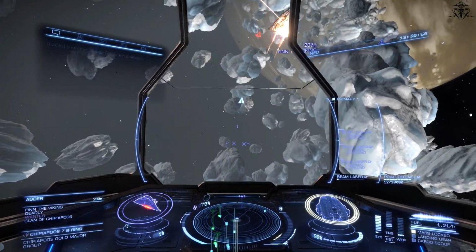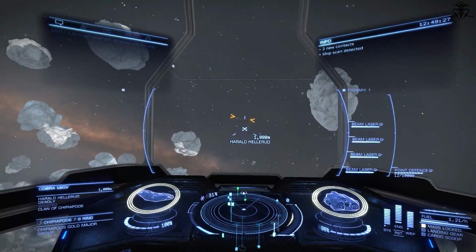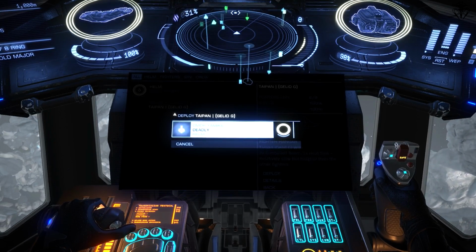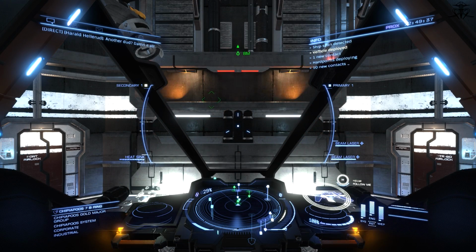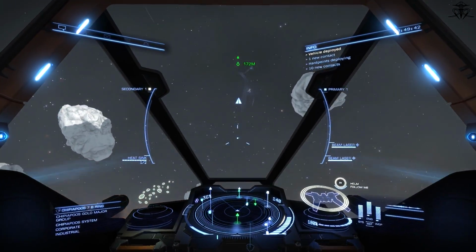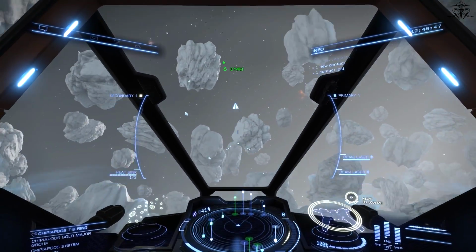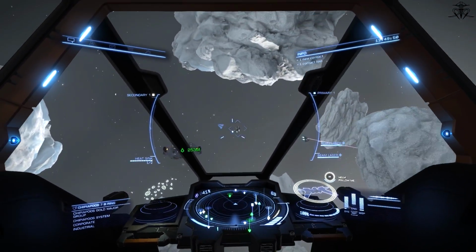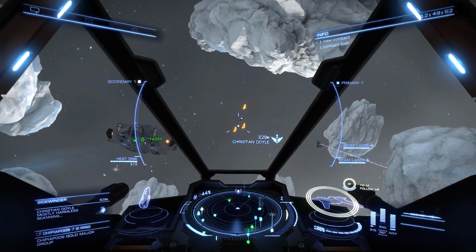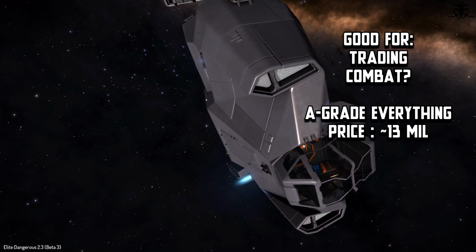But speaking of butts, Keelback is a rather special ship. It's the cheapest with the current roster that can equip a fighter bay. Yes, you can open up your cargo bay and give birth to a vicious nymphomaniac ready to abuse your enemies in all the ways. For trader, having a fighter bay is awesome, but you have to sacrifice your cargo capacity, making it not so worth it for average trading. I guess unique and rare goods trading could be a thing, but then again you have cheaper ships that can jump further and go faster. Either way, if you want to test out fighters, this is a good cheap ship to do it in. Oh, and you only have one chair in this ship, so no multi-crew, which is a shame.